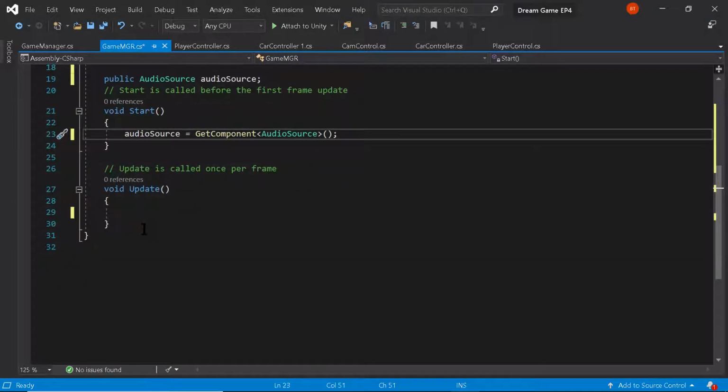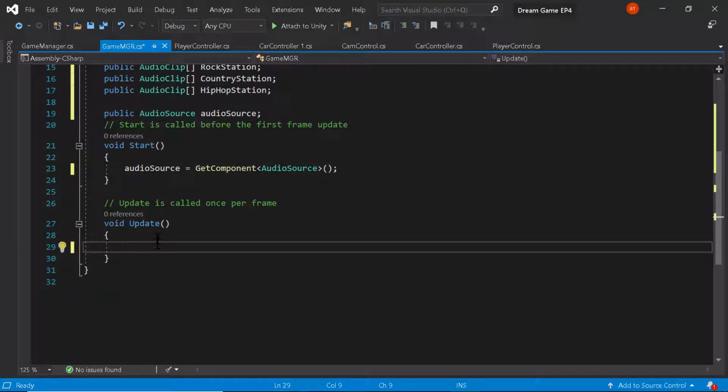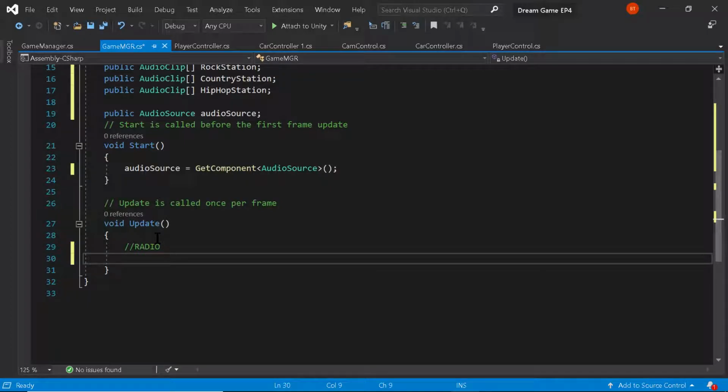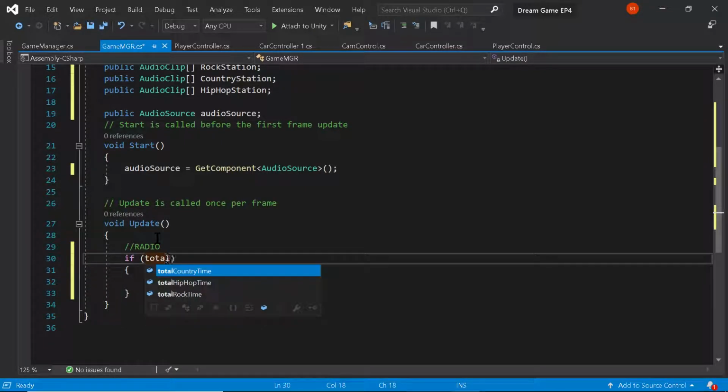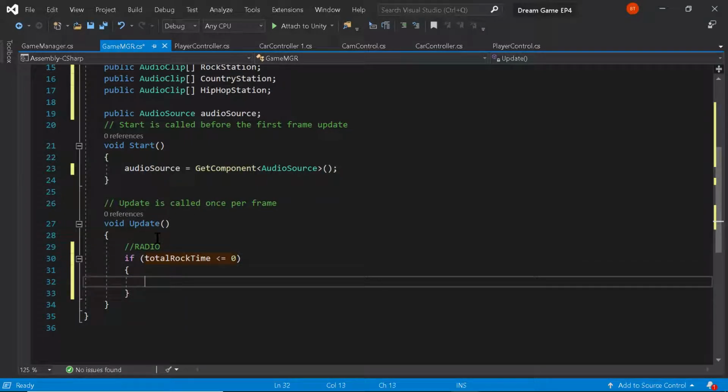And once you have your audio source, we're going to go into the update function, and we're going to say, let's make this as radio related things. Then we're going to say, if total rock time is less than or equal to 0, I'm going to say total rock time equals 0.